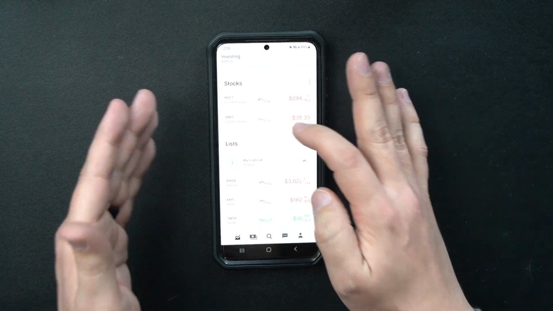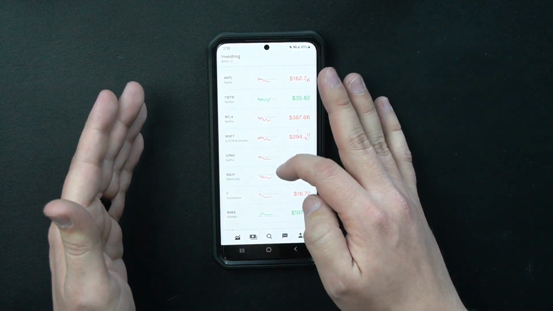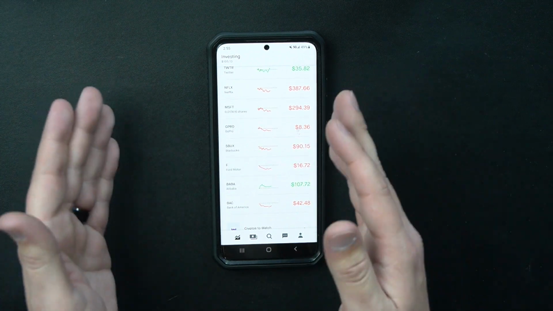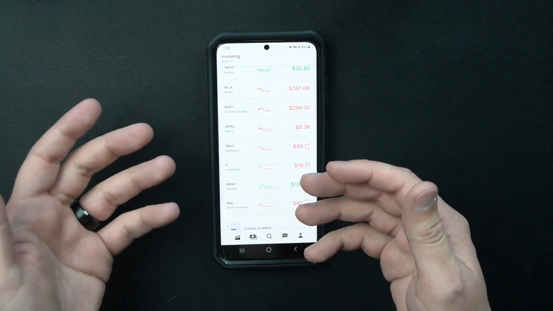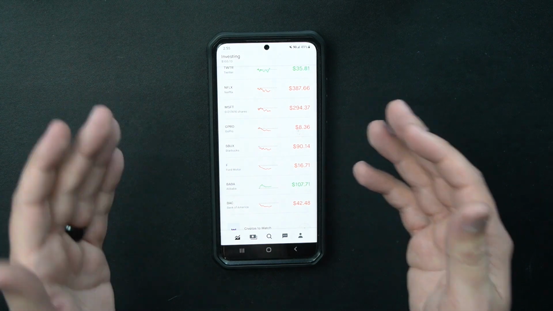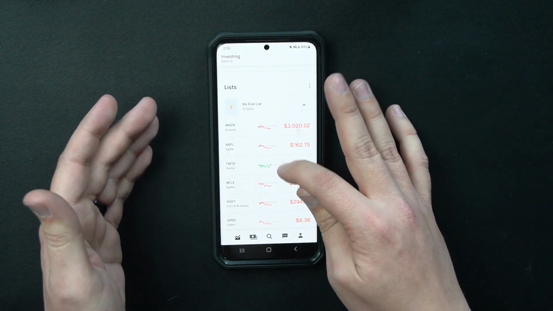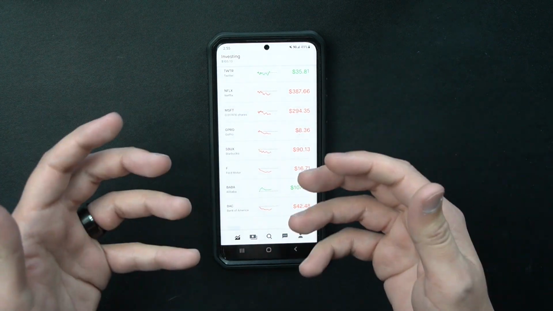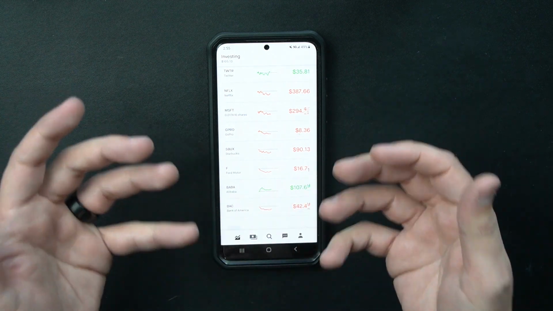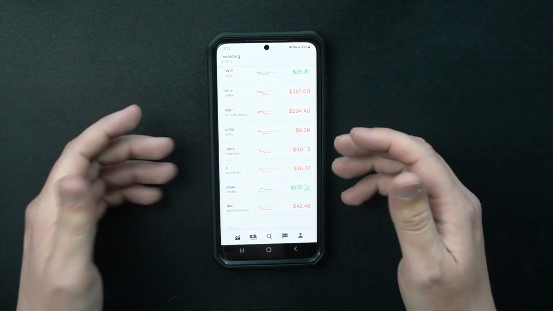If you scroll down, you're going to see a ton of different stocks that Robinhood auto pre-generates for you. And based on all those questions that you answer when you first set up your Robinhood account, that's all going to appear here. Now it's going to start auto-generating stocks and ETFs based on your level of investing experience, which I think is pretty cool.